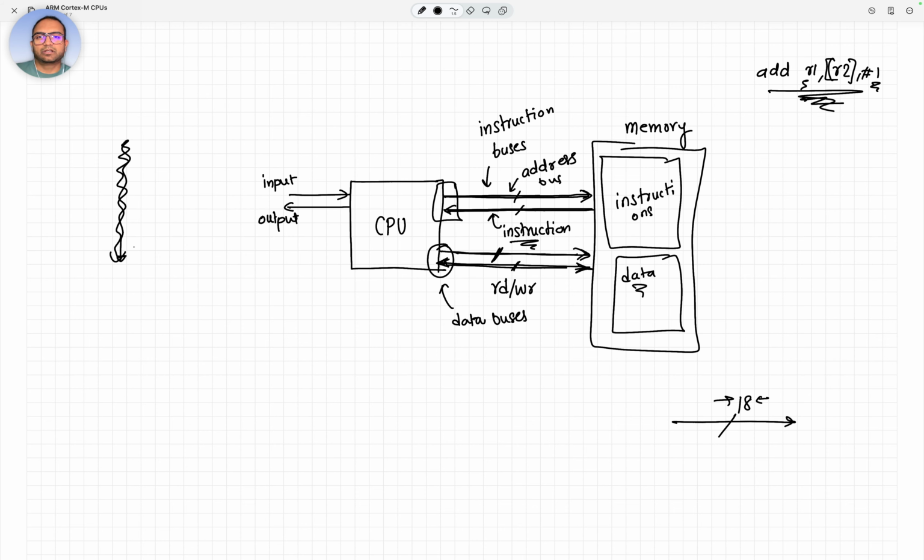Now, what happens if you want to add in interaction with the external world? Of course, we have input and output, but what if you want the CPU to attend to some input? One of the ways to do so is that your instructions suggest to the CPU that, hey, go see if there is any input. That's one of the ways: in the instructions you write down, after you have computed or calculated so many things, after you have executed 5 lines of instructions, go check if input has something for you to do.